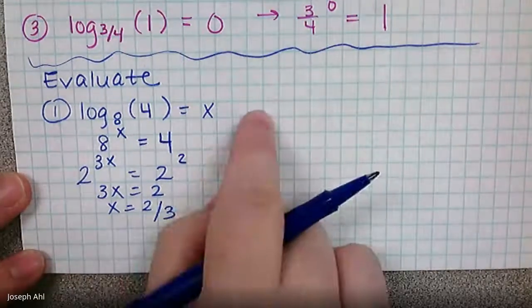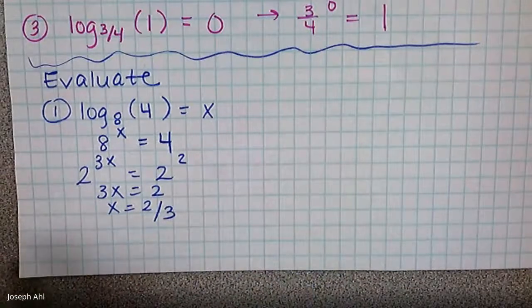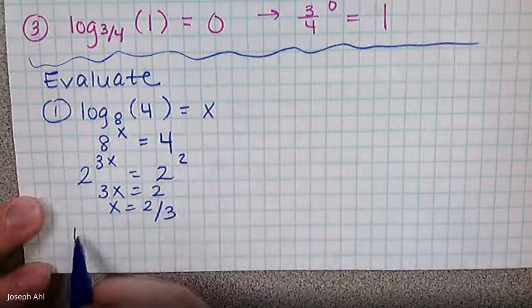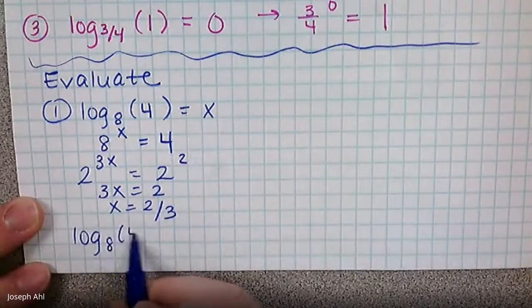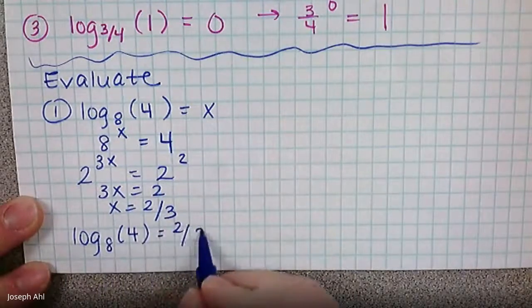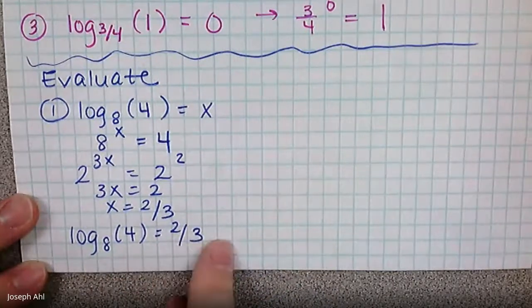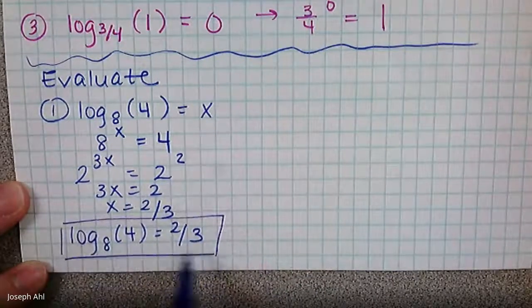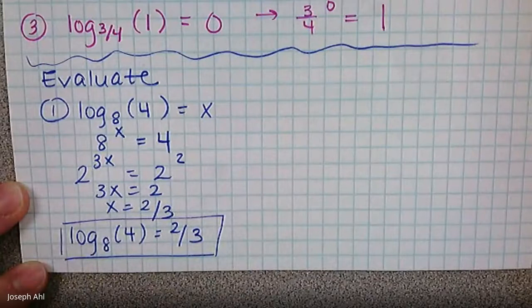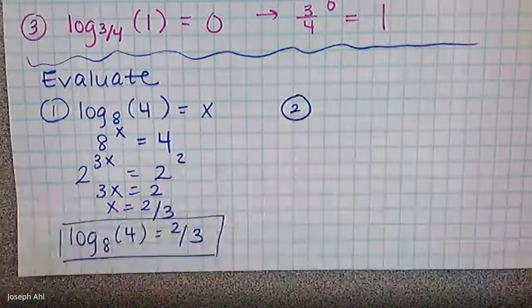Now, we added x in here. This was not really a solving of an equation. We put an x in there just so we can come up with the value in the end. So just be careful when you introduce an x here. It doesn't seem like a big deal, but the value for log base 8 of 4 is in fact 2/3. 8 to the 2/3 power would be 4. Let's try another one of those.